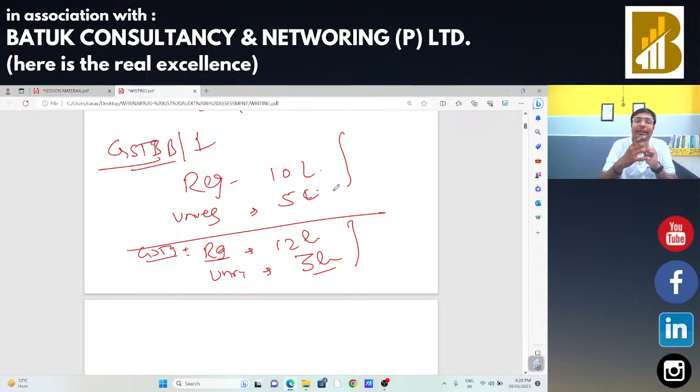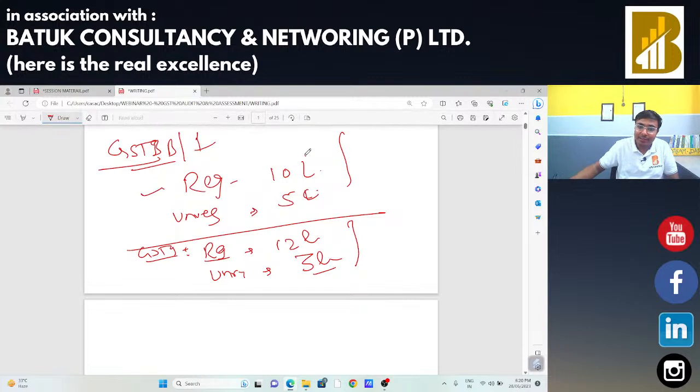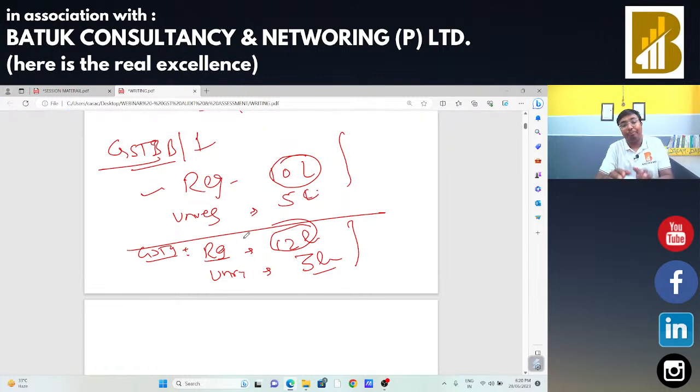Whenever you check these things, you need to check the difference between registered sales as per GSTR-1 and GSTR-9. So first confirm that the sales reported in GSTR-9, that is registered sales 12 lakh and unregistered sales 3 lakh, are reconciled with the books.